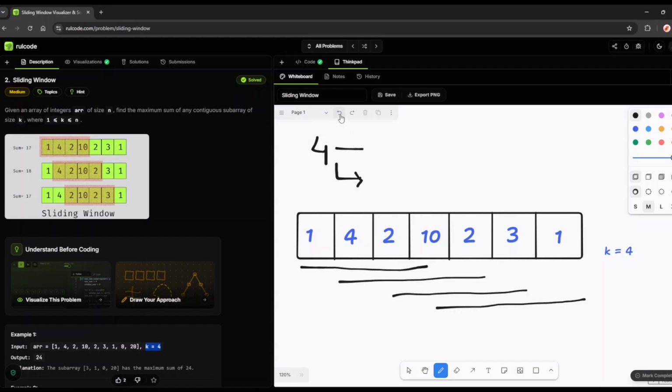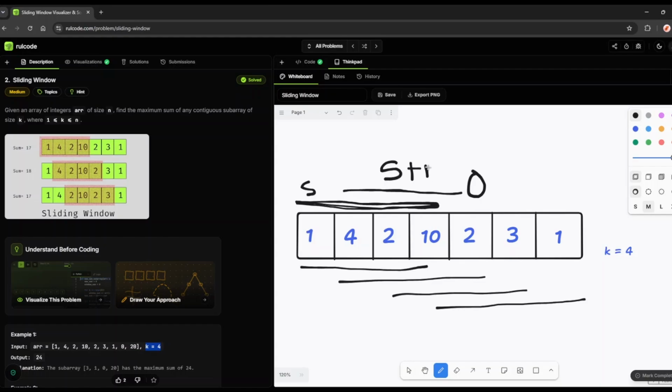But the sliding window pattern makes use of pre-computation. We will be pre-computing the first window first, like we have 1, 4, 2, and 10. So we already have its information stored, and then we go to the next item and add it to our previous sum, meaning our previous sum plus this new item.